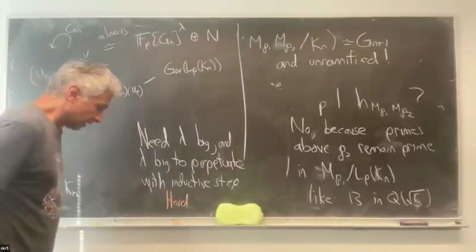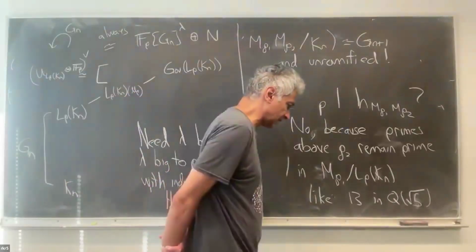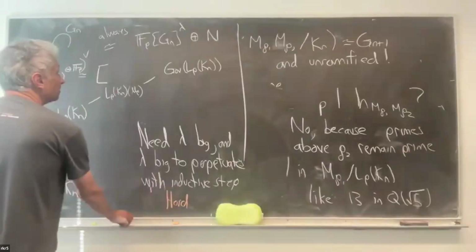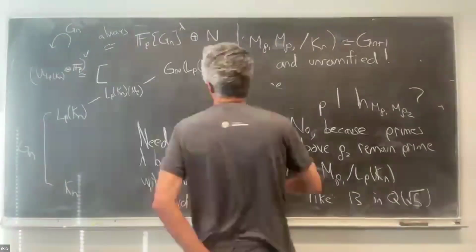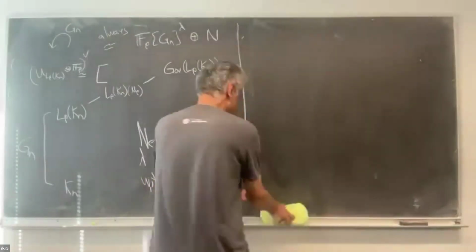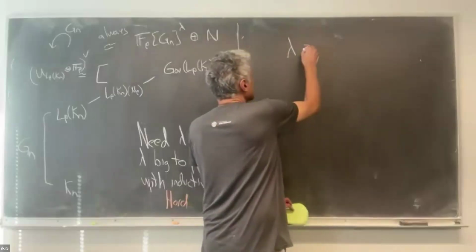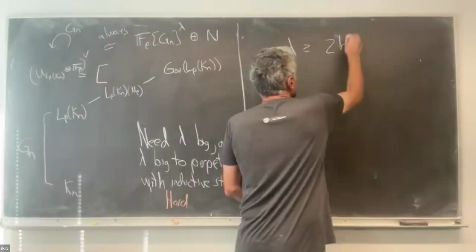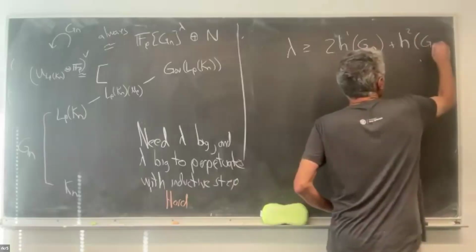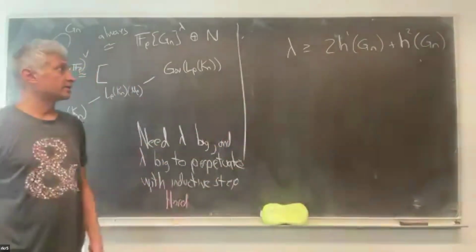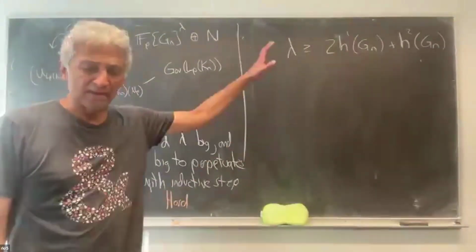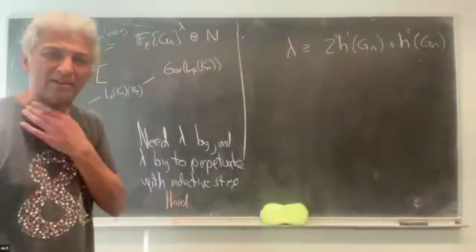I'm just trying to remember. It's one of these things, again, I think it varies as to whether the p roots of unity are in the field, but I think we need lambda. I should probably just look it up in the paper, but it's something like this. Something along that, the number of generators of Gn and the number of relations of Gn. I see. So I might have my coefficients wrong, Ralph, but it's close to that.